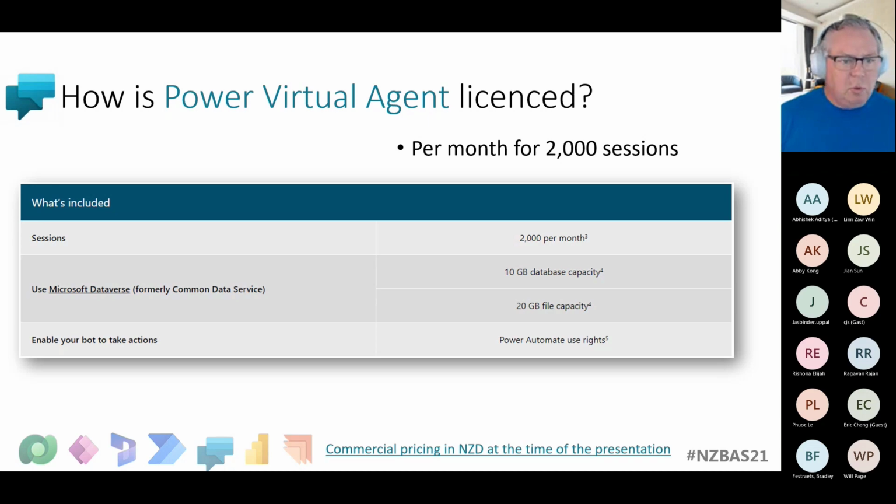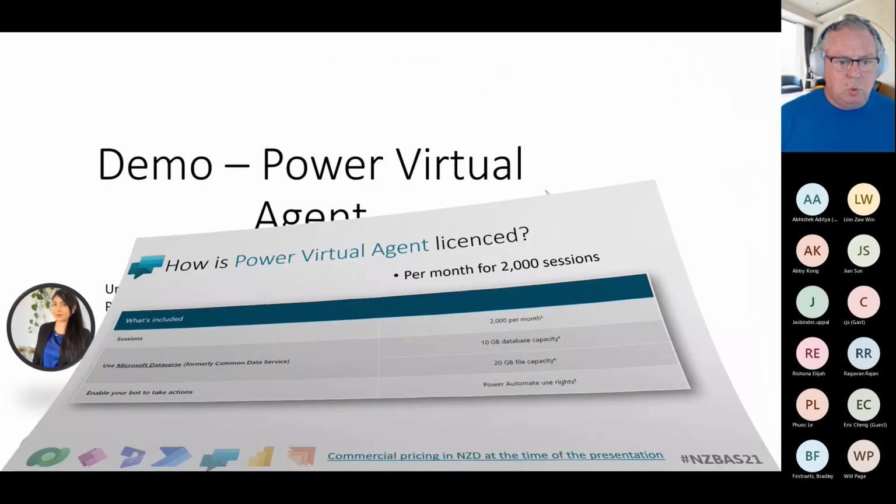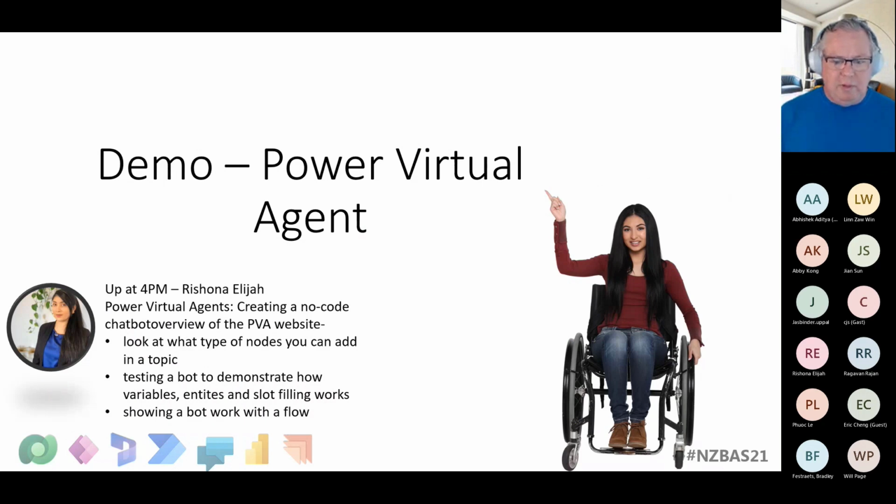Cool. Let's have a quick look at what that is all about. So I'm going to do a demo of PVA. I'm going to keep the demo reasonably light, and the reason why is that at 4 o'clock, after my session, the lovely Roshana is going to be doing a deep dive on Power Virtual Agents. She's going to run through in detail all the stuff that I'm doing a light touch on, going through topics. She'll look at what the variables and entities are and how everything works, and she'll be doing a demo of the bot itself. So I'll be doing a bit of a bot demo as well, but in specific context. I would highly recommend, if you want to have that deep dive experience around everything, which would take an hour, hang around for Roshana's section afterwards.